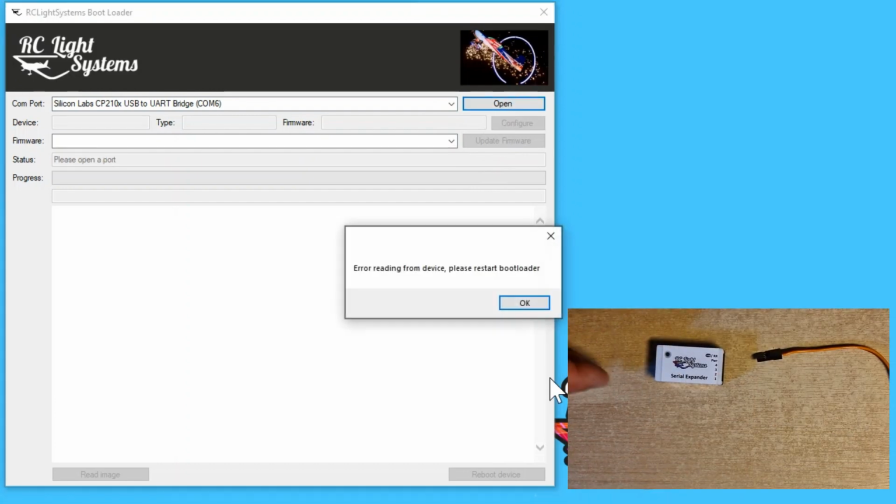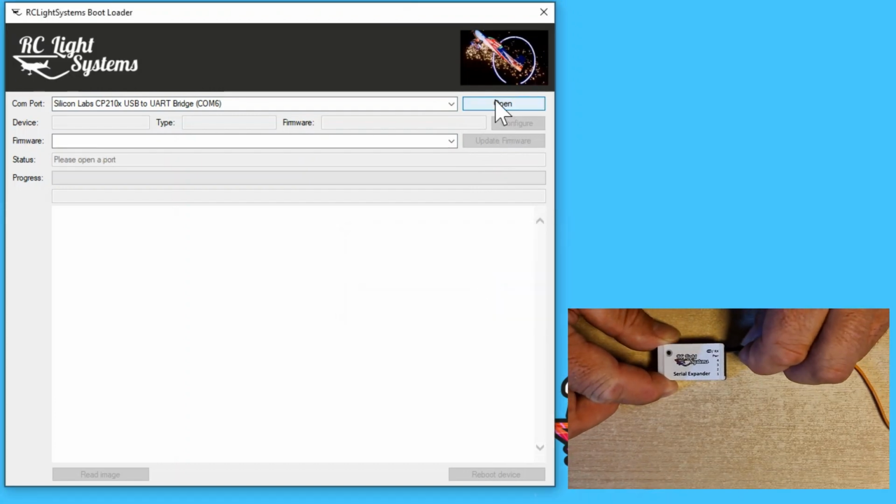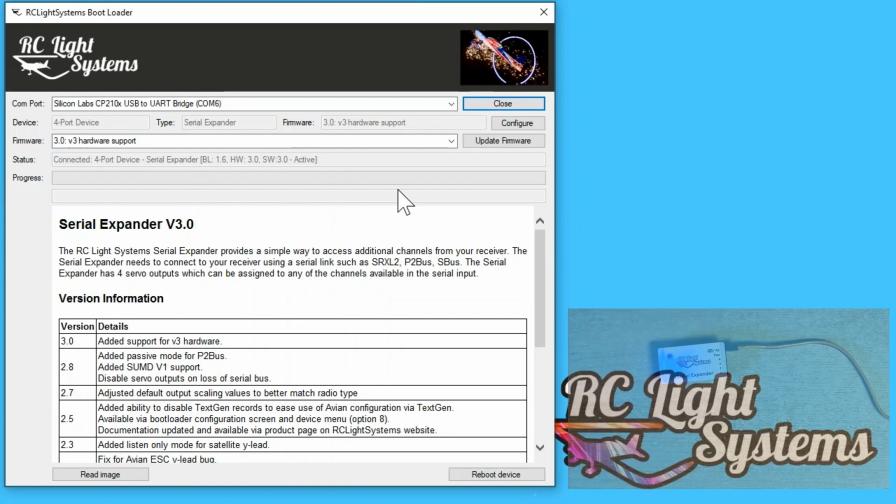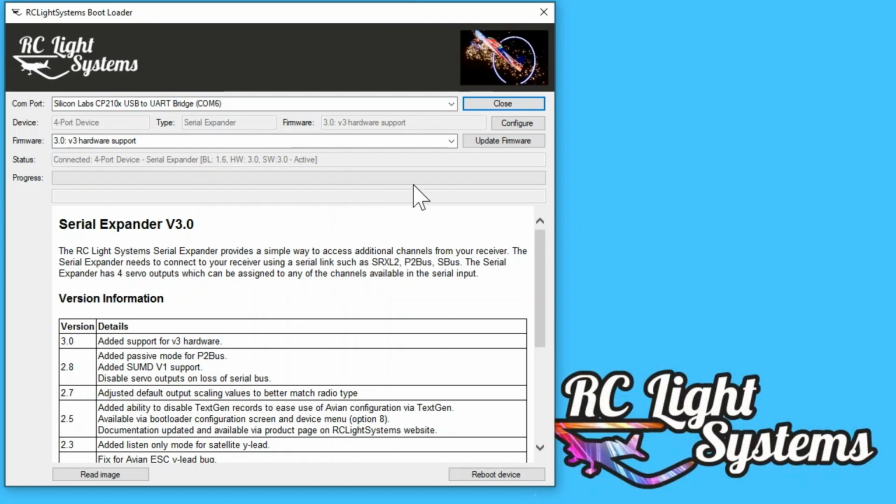and I couldn't get that, so let's try again. There we go, and it's in and working that time. You have to be very quick in plugging in. There is a very brief time window from the device seeing power to the device starting to communicate. That's due to the way actually that the Spectrum Smart Protocol works. They've only got a few milliseconds before we have to activate the bus. So that gives us a very short window there. So you have to be very quick with that plug-in.